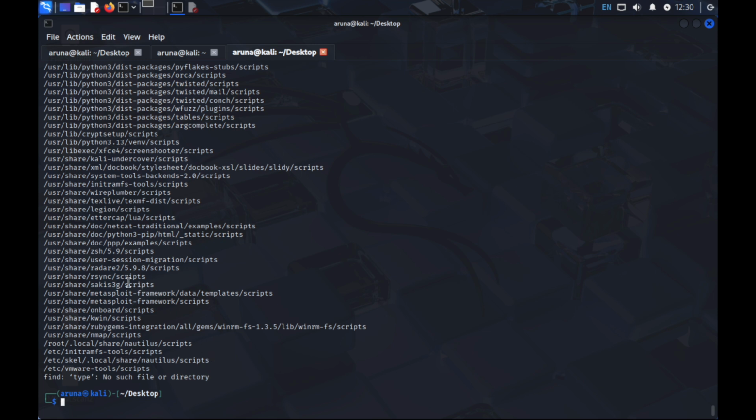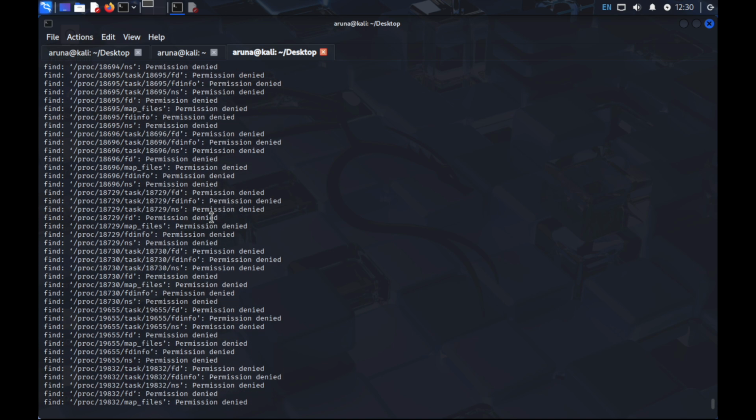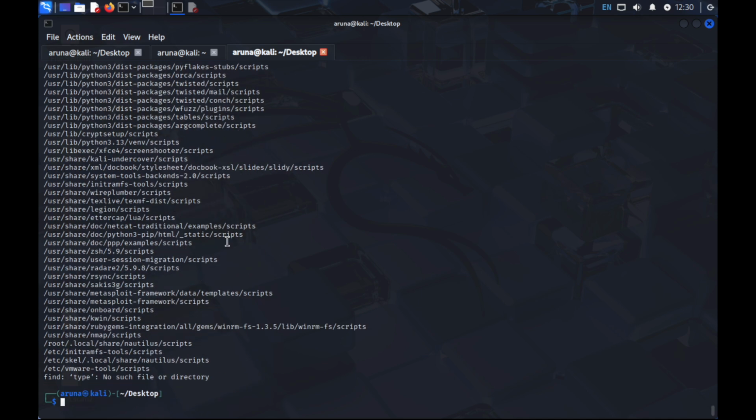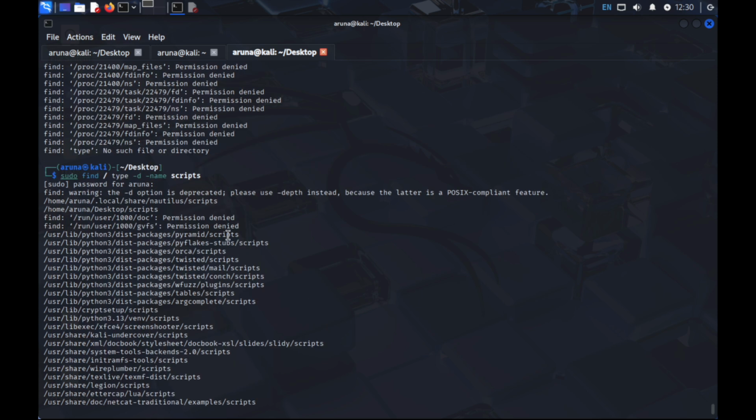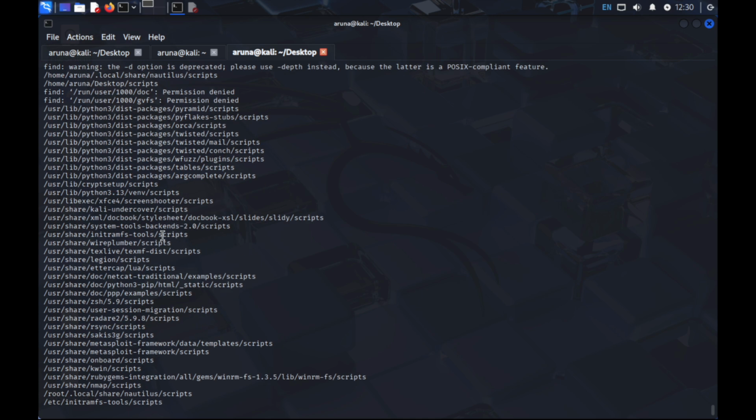It is checking all the scripts. It only checks for the specific word, exactly correct. You have to enter the correct word. It doesn't behave like what locate did. Locate checks for every word; if a word contains script, it gives the answer. But here it's showing only the scripts where the scripts are there.